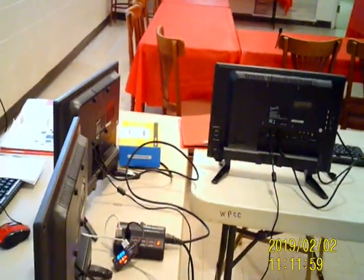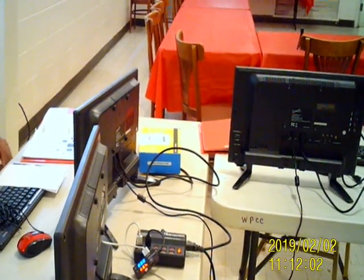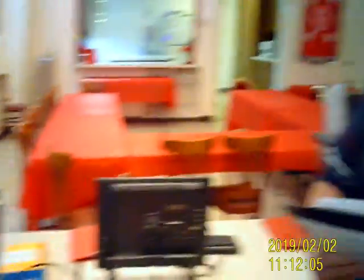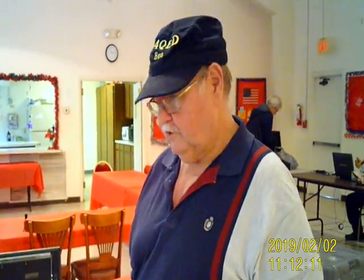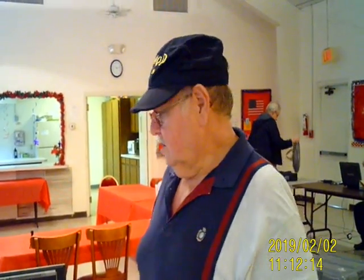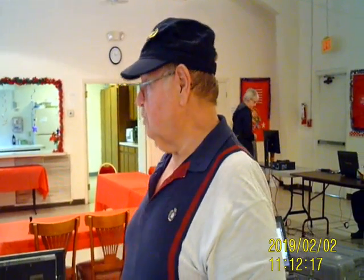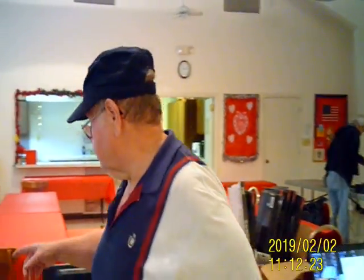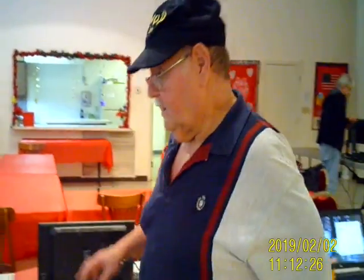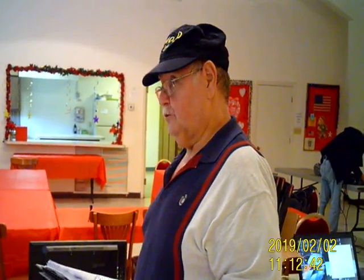I originally started writing this material. I have been able to get the Pi 3's one-time programmable memory set up. In other words, you can now use a flash drive to boot from. You can put your operating system on a flash drive, and I've supplied everyone with a flash drive here that we would use. I went in and modified every Pi 3 I've got so that it automatically can boot from USB drive. Otherwise, it uses a micro SD card — and the micro SD card comes with it with the operating system.